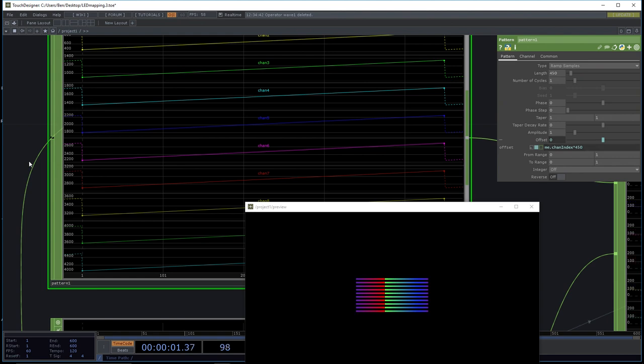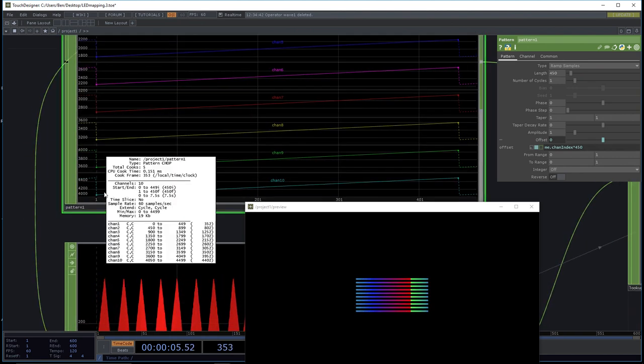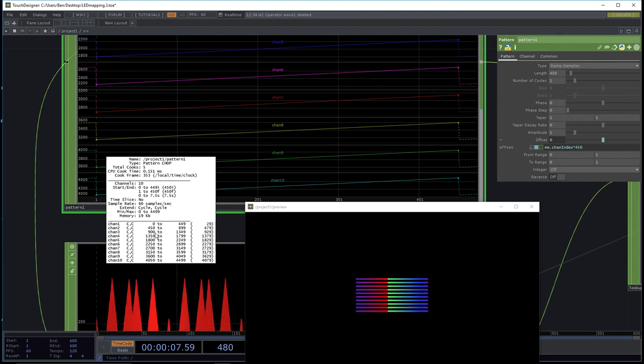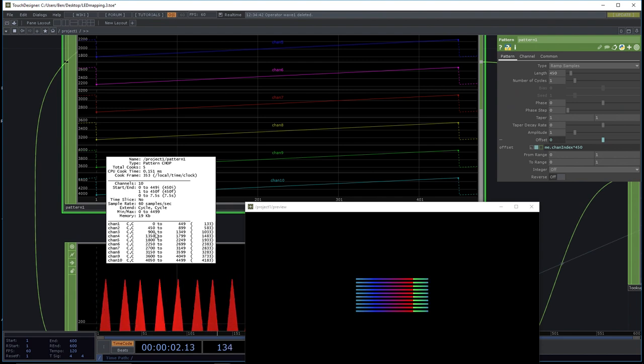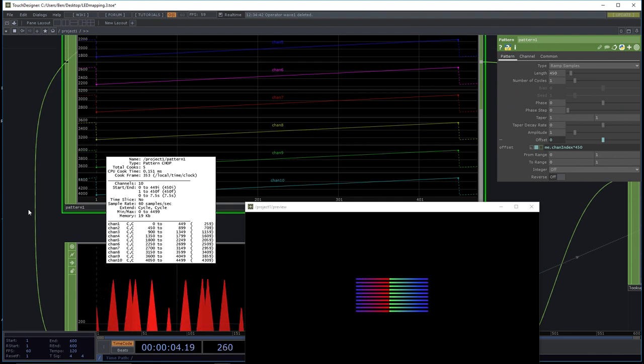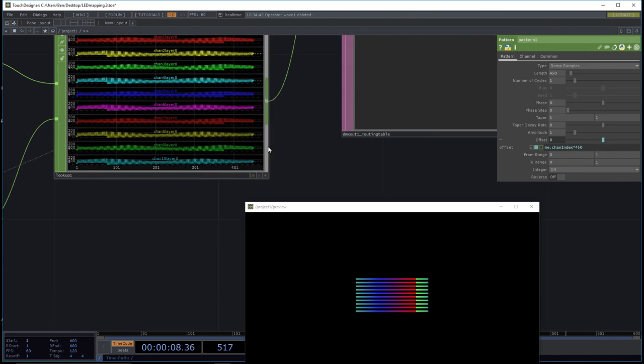And if we look now at the channels that are being created, we see that the values are for the first channel 0 to 449, second 450 to 899, and so on. So this together gives us our 10 universes. Now, there's a simpler way to do this, but I didn't mention the simpler way because the simpler way has a drawback.